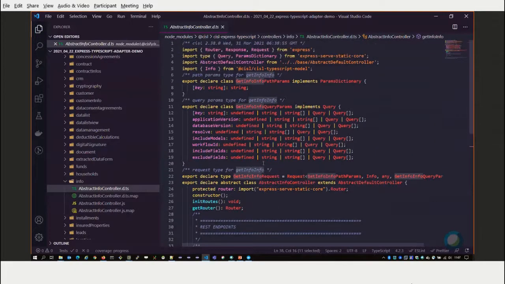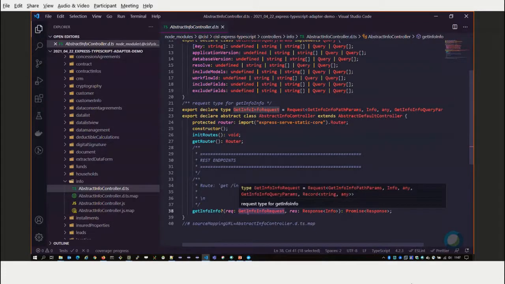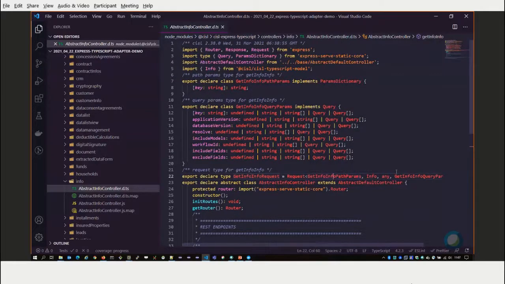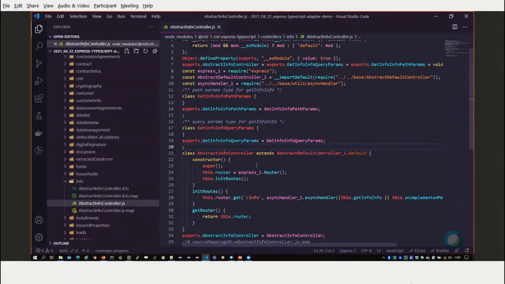It also includes all the typed information for the parameters in this request. So whenever somebody makes a get call to info, you have this get info request object, which also contains the path and query parameter information. That's quite useful. If you want to go into detail, you can also look at the transpiled JavaScript code, how it's mapped and how it's functioning in there.